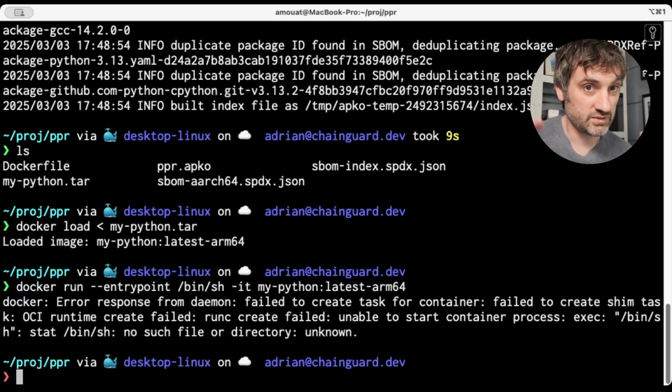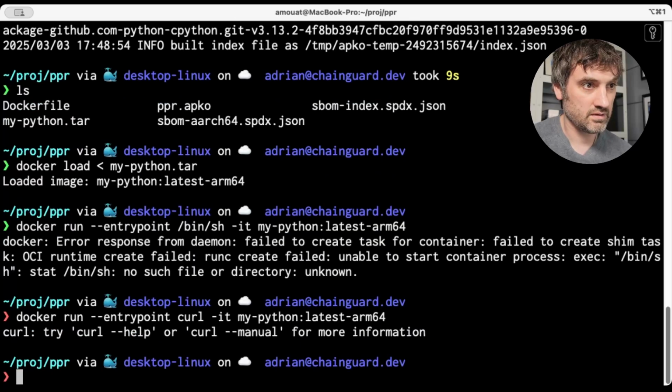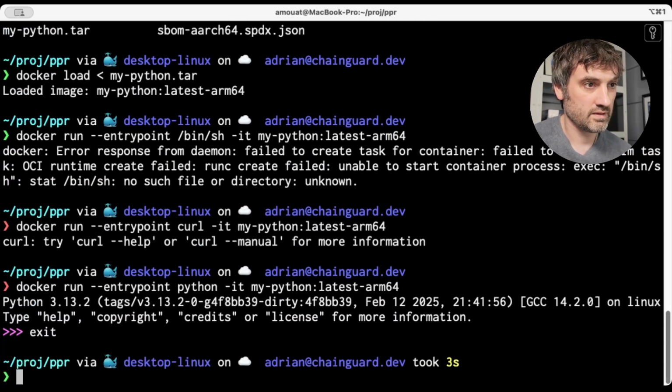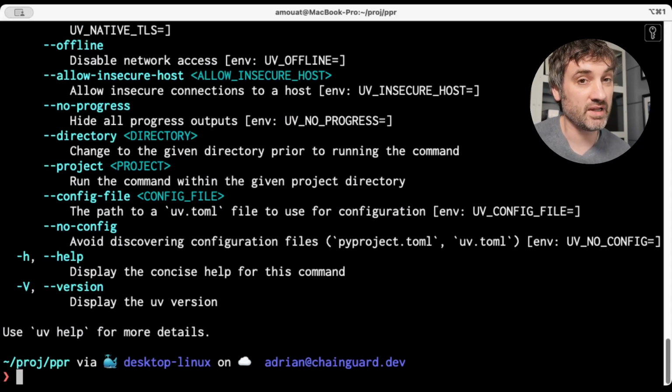Right, so there's no shell in there, there's no Git, there's no GCC, etc. But there is curl, there is Python, and there is uv. That's pretty cool, and you can see how it could be a useful base image for moving Python applications into using a multi-stage Dockerfile build.